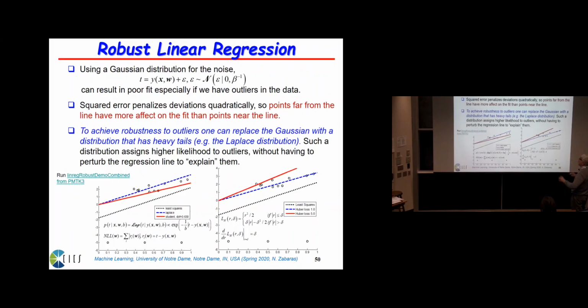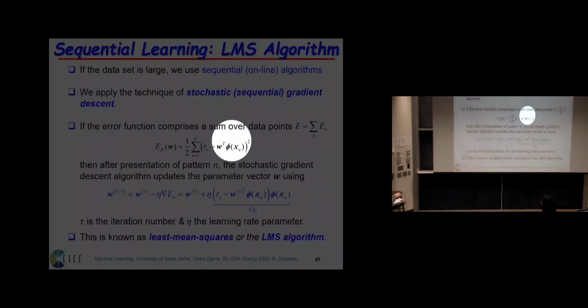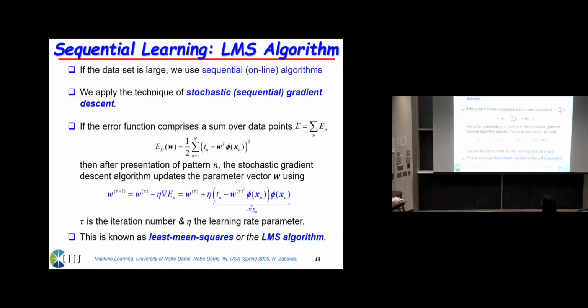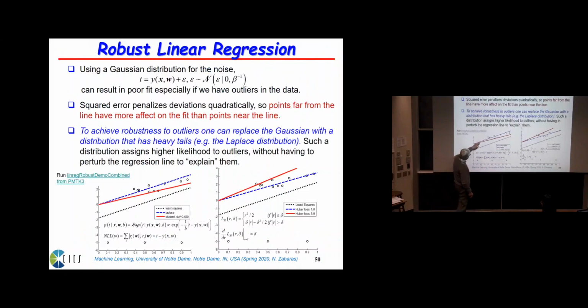Okay, we have 2 minutes, so let me just tell you an issue with the MLE estimate and the square error function, okay? So you notice when we use a Gaussian for the likelihood, it leads us to the minimization of this. So think now of the following problem. Think that I give you some training data, all right? But I also give you some training data that are way off, very wrong. This is what we call outliers.